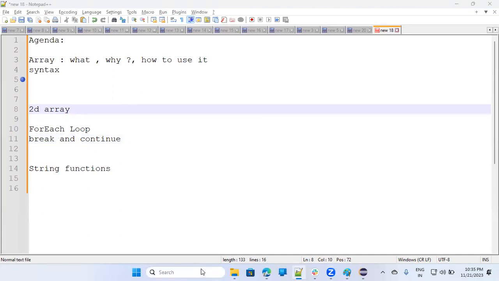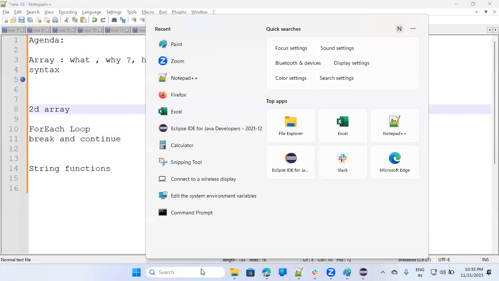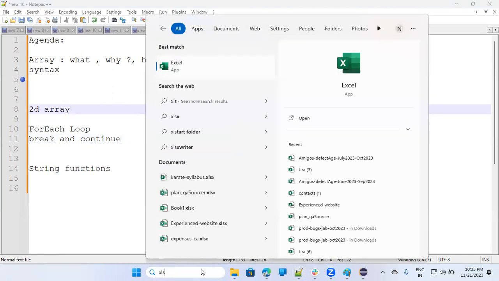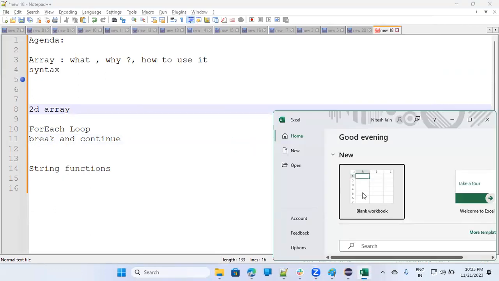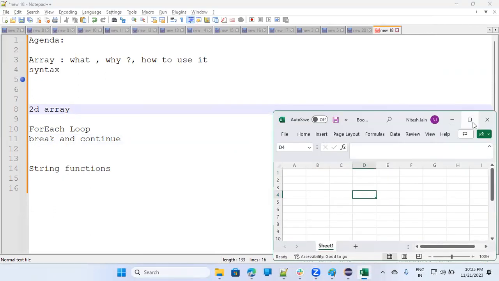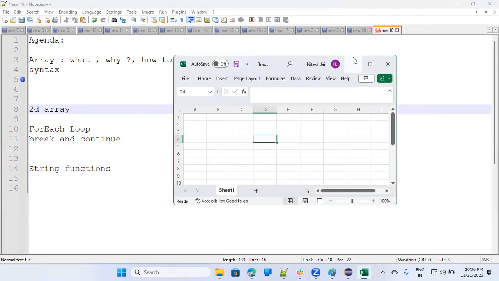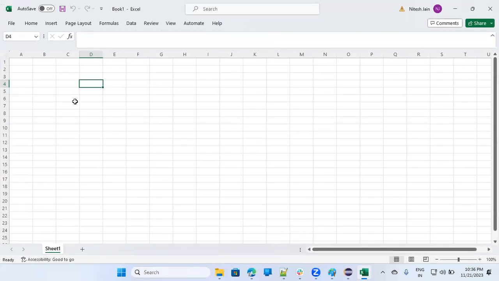To understand a two-dimensional array, you should go to mathematics. In mathematics, you must have learned about matrices, correct? So a two-dimensional array is something like that. Or a table. A table is also a two-dimensional array.